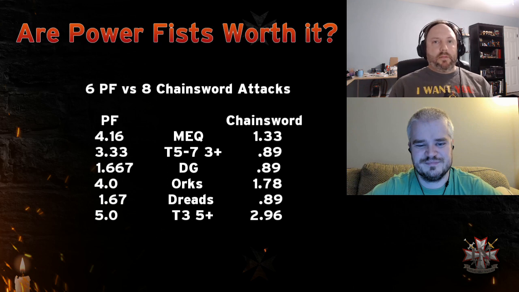I used the same set of targets. Here I did add in dreadnoughts, because we're going to see those. The same sort of thing will apply to those NIDs. They're basically dreadnoughts now. Honestly, I think the numbers show that if you get those Power Fists into combat, they will make their 10 points back pretty easily. I did 6 Power Fist attacks versus 8 Chainsword attacks, because that's the difference in the two guys wielding them, and the Power Fists win pretty handily.